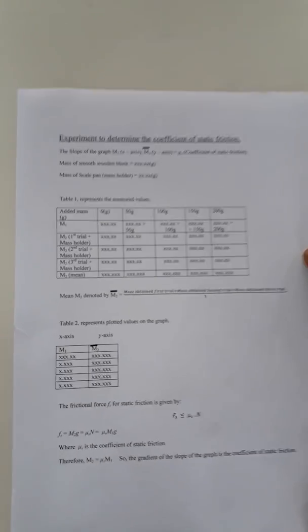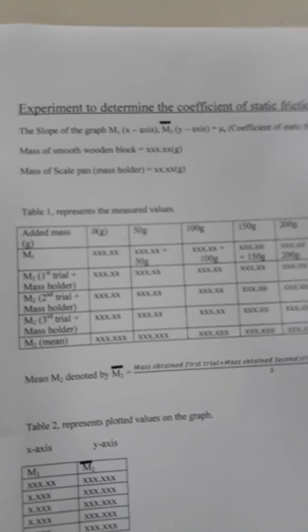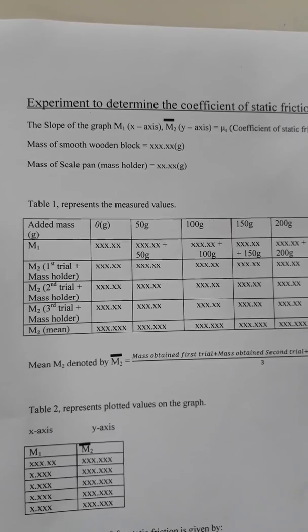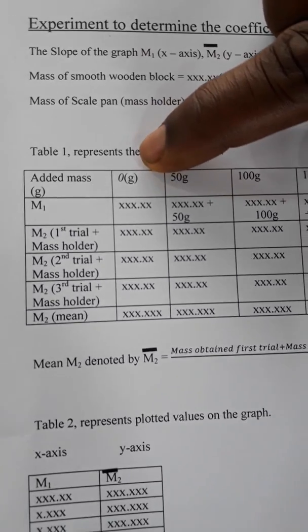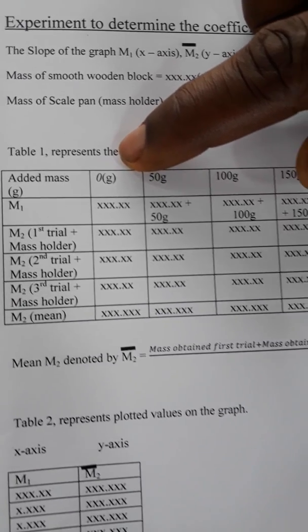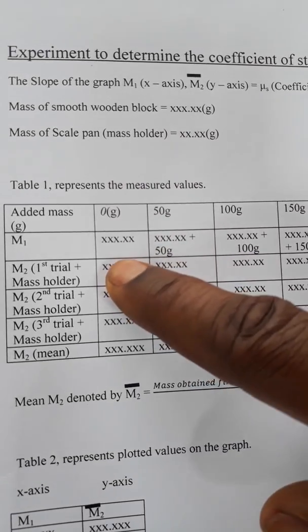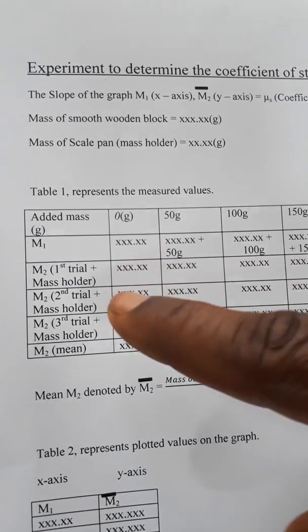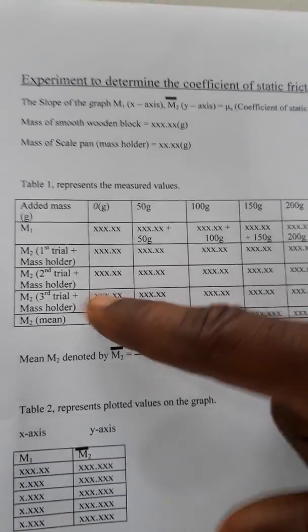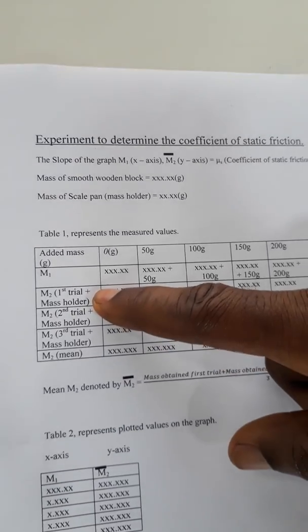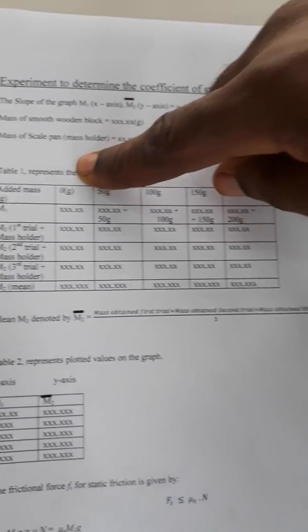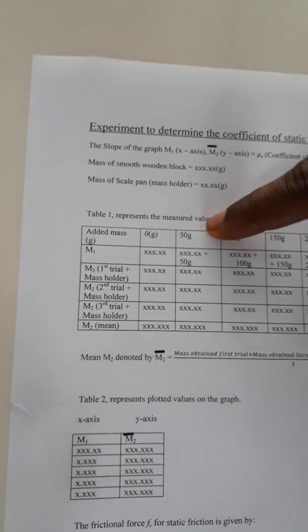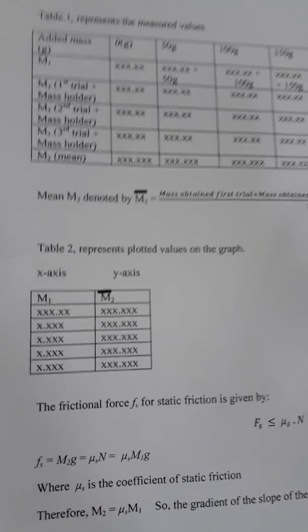So here is a table for my readings. I have my added mass as my M1, where I have the mass of the wooden block plus the mass that I have added on top of the mass of the wooden block. So for my M1 with 0 grams, that means I just used the mass of the wooden block alone. And then the corresponding value of the loaded masses I have recorded under M2. And remember that I had three trials. So I have my M2 first trial, M2 second trial, then M2 third trial. And for each M2 I must add the mass of the pan. So my M2 will be the mass that I obtained from the loaded masses plus the mass of the pan. So I have my M1 which is 0 grams with the wooden mass alone, 50 grams, 100 grams, 150 grams, 200 grams, and then the corresponding values of M2.